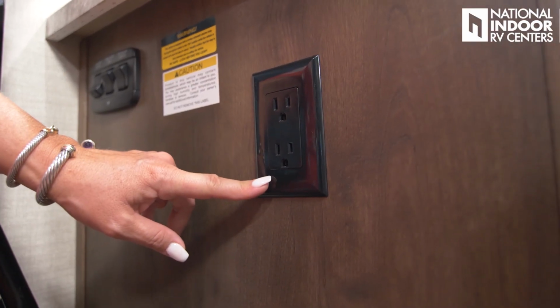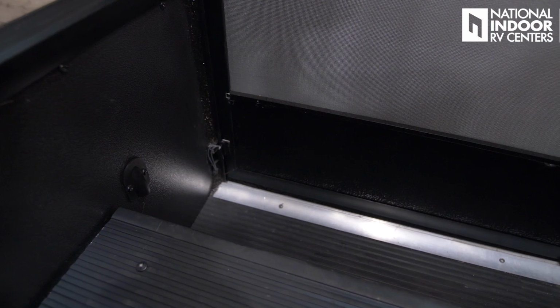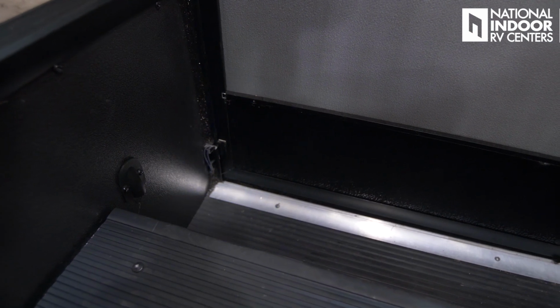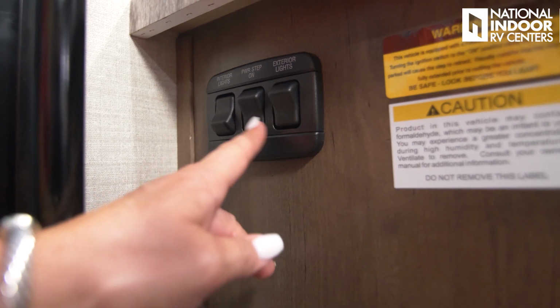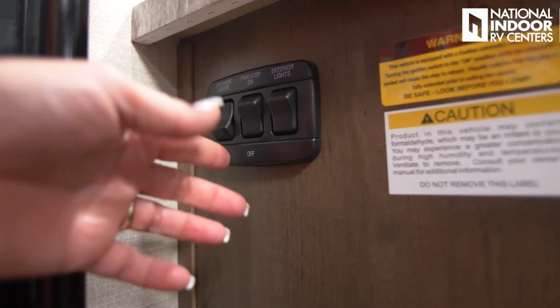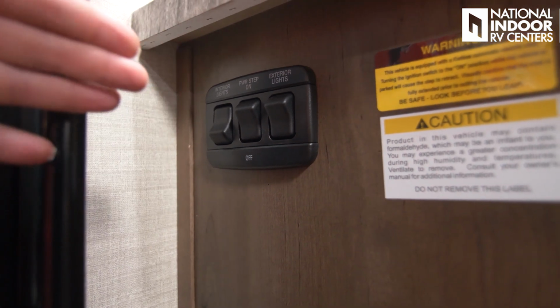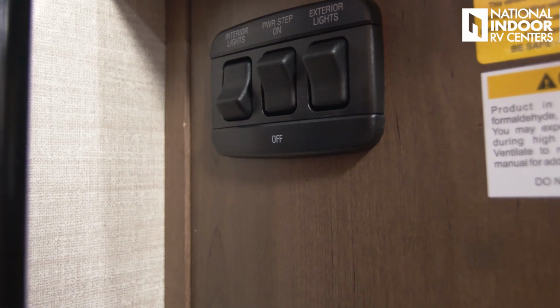Then we have our two 110 outlet here. We have our exterior lights. Those are going to be the light in the step well here, and the light on the side of your coach on the passenger side. This is your power step on and off, so you're going to want to hit that off so that your step stays out once you're camping. And then here are your interior lights, kind of your running lights.